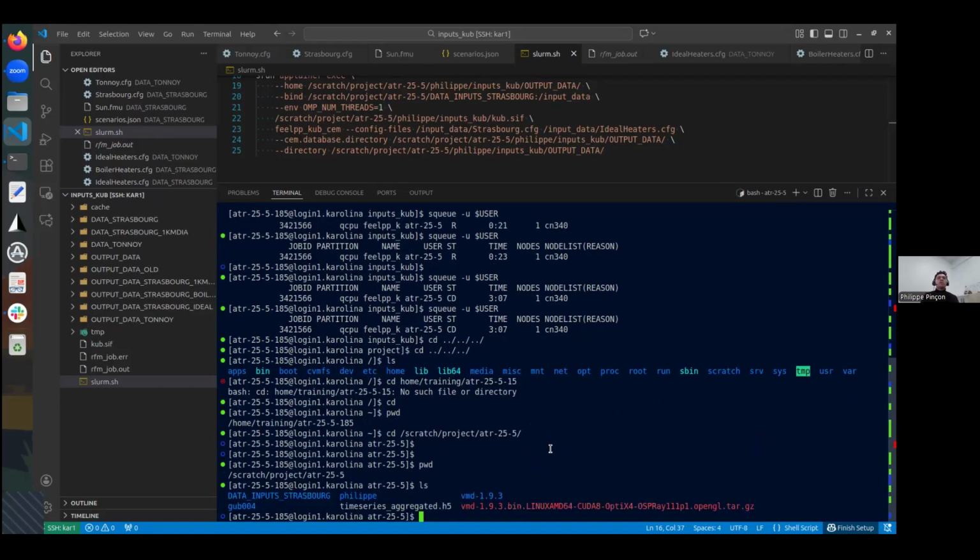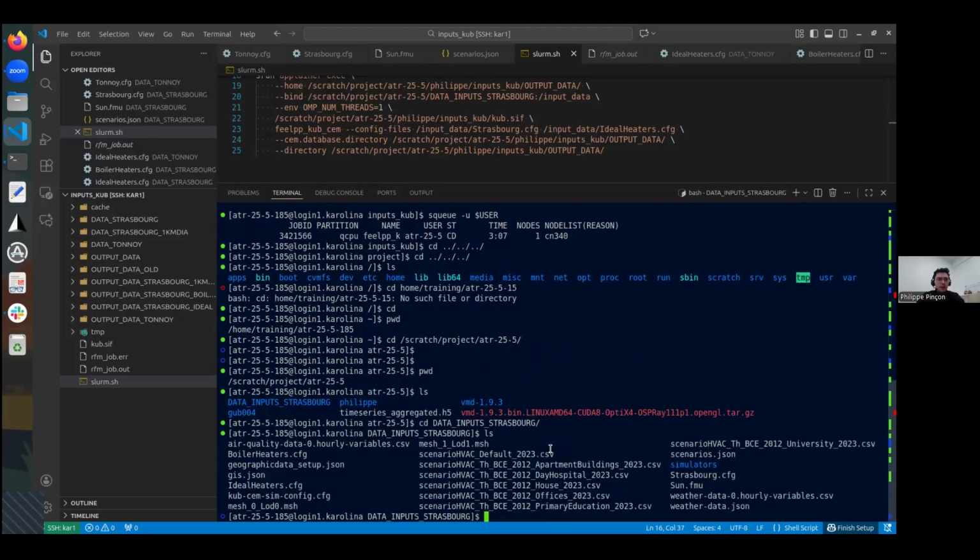So once we're there, I have created a folder with the data inputs you will need to simulate Strasbourg simulation in Strasbourg. So there are many files like the meshes, some scenarios, some FMUs models, some weather data.